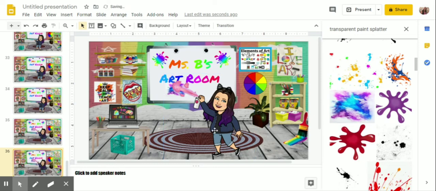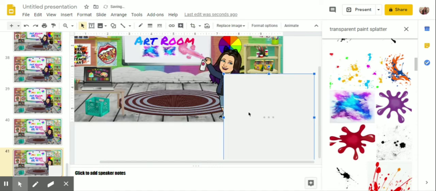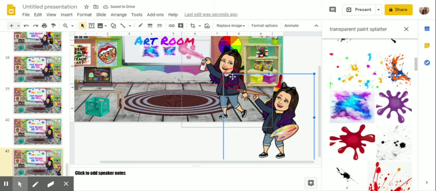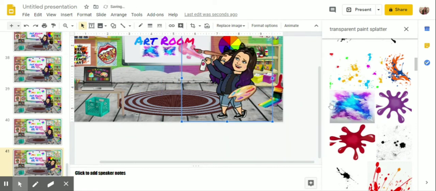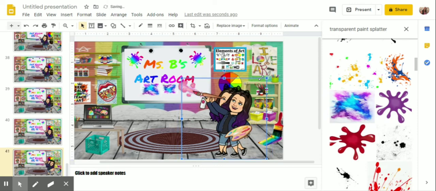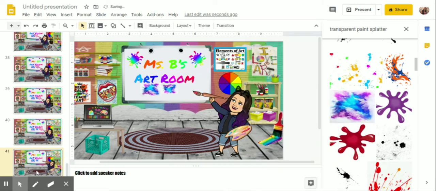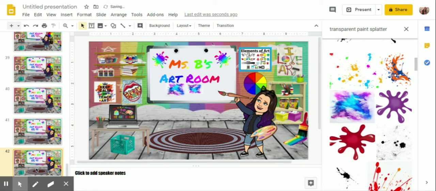Alright, so I did skip ahead just because this video is already long. I'm going to add my final Bitmoji. Line her up. I am going to add a word bubble. If you go to add-ons, you can use Extensis fonts. That's where I get my handwriting fonts from. And there's plenty of other add-ons too that you can use. So I'm going to skip through that right to the word bubble.